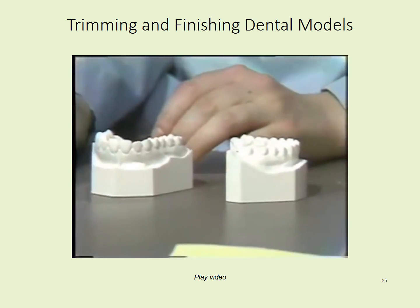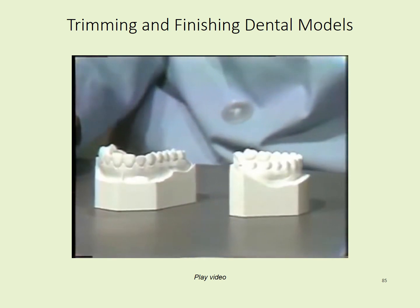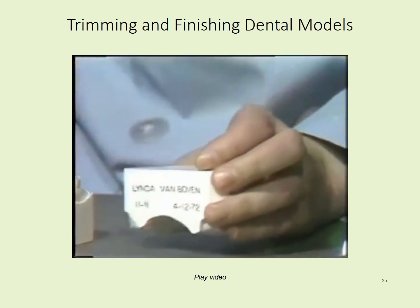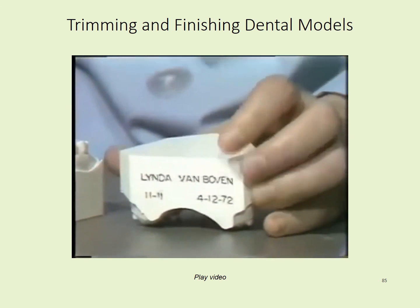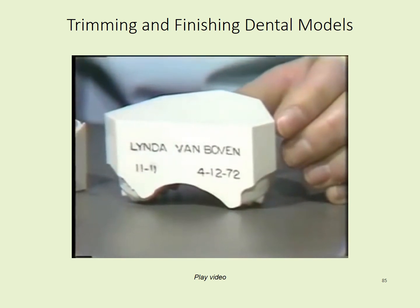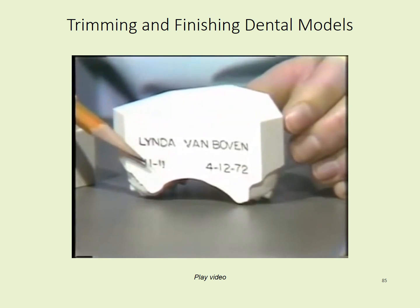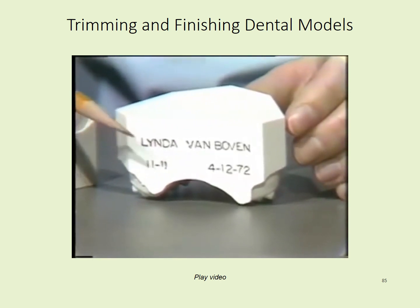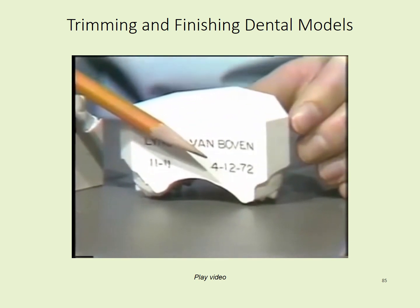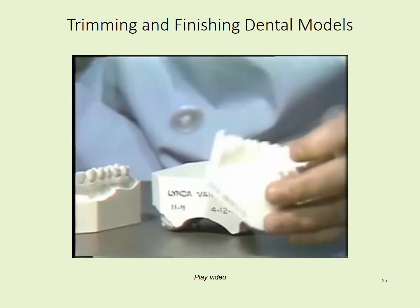Allow your models to dry for 1 to 2 days, and then label the models with a sharp pencil. You should print in capital letters 1/8 of an inch tall. On the first line, put your patient's name, and on the second line, the age in years and months, and the date that the impressions were taken. On the lower model, just put the patient's name.